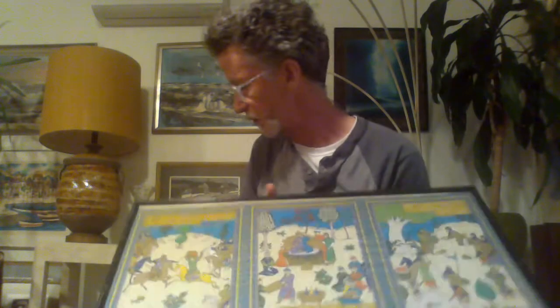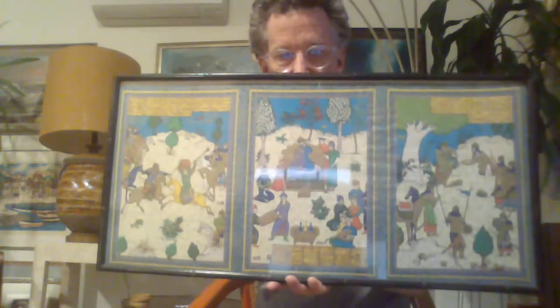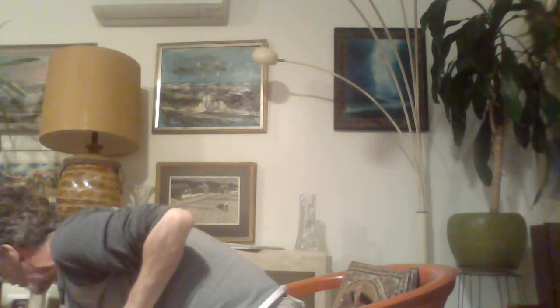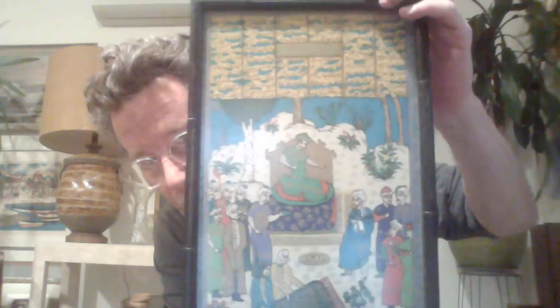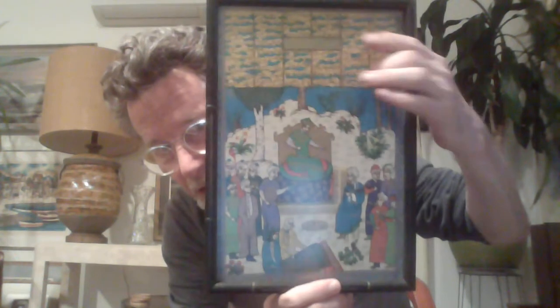I would not want my name on this framing job. So here's a panel with three panels that are attached. And there are actually four more, but I think there's a repeat. The frame broke on one — there's a copy of it in the large framing — and the other ones are all different. The framing is much better. I'm sorry you're not going to be able to see well the scenes and what it says up here. I think this is in Farsi. They're cool — they are definitely cool. But they are printed; they are not hand-painted.